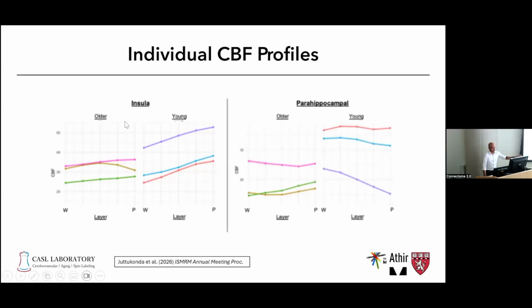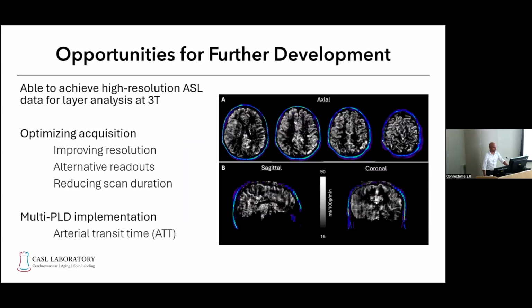While this insula case on the left is representative of the group average results, there are regions that we found where the patterns look quite distinct from this overall group level effect. You can see in the parahippocampal gyrus on the right that the patterns on the individual level and also as a function of age are quite distinct. So we believe it's going to be important to look at these results in larger cohorts as a function of these different regions to see how consistent these relationships are across the cortex.